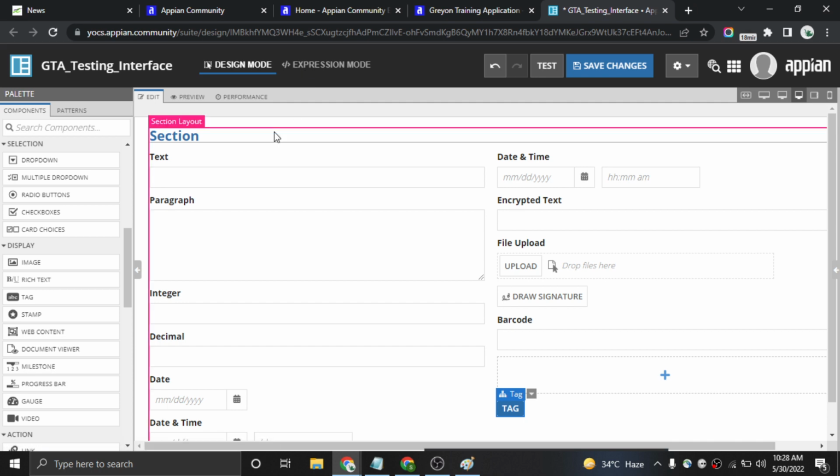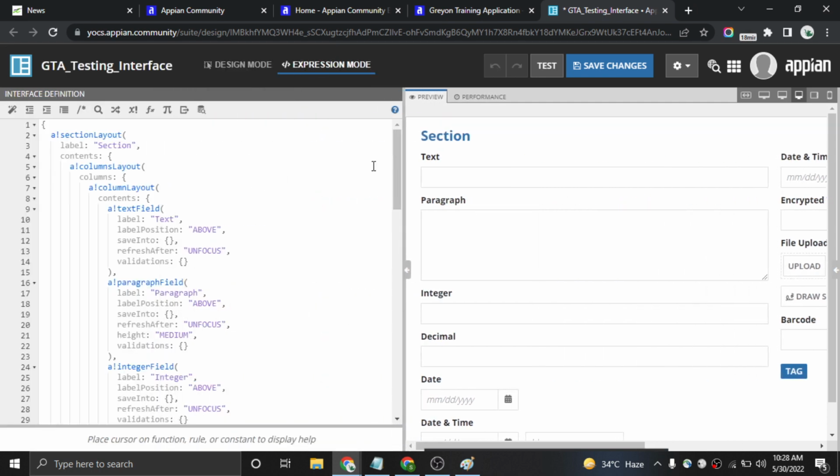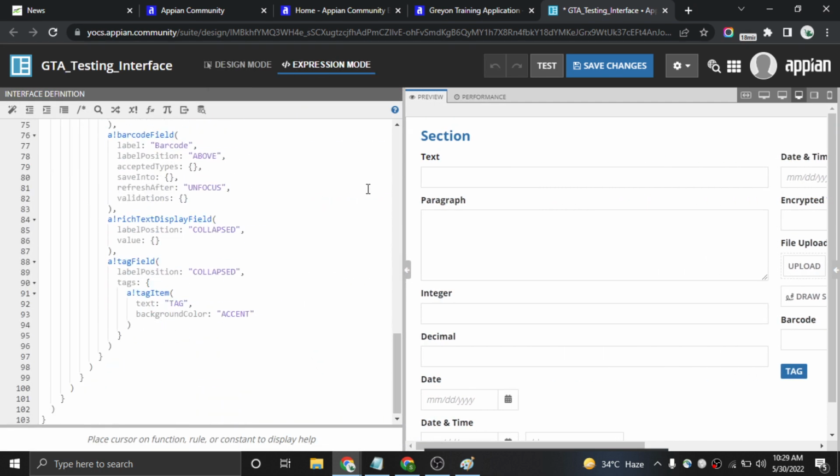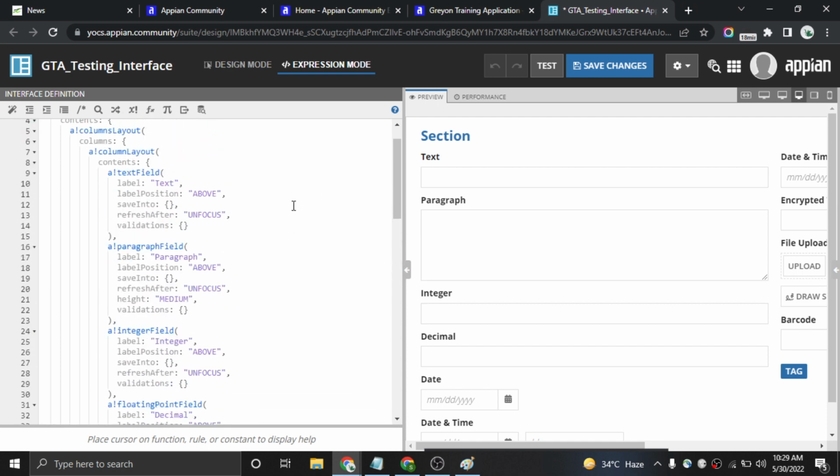Now as you see in expression mode, my expression mode will be full of multiple codes. These all are just hollow codes. When I talk about hollow codes, these are just placed for your understanding, and you have to click on it and modify it, right?